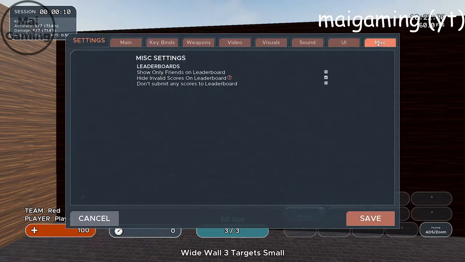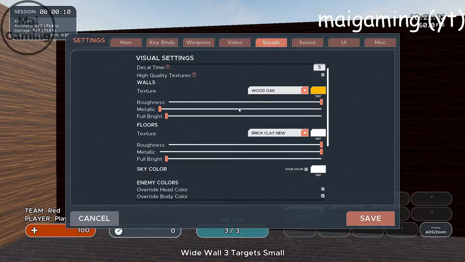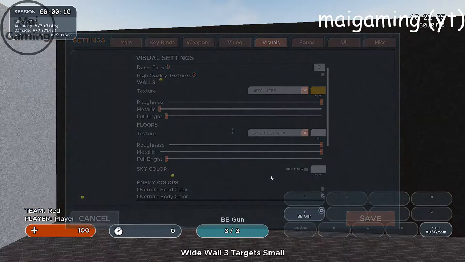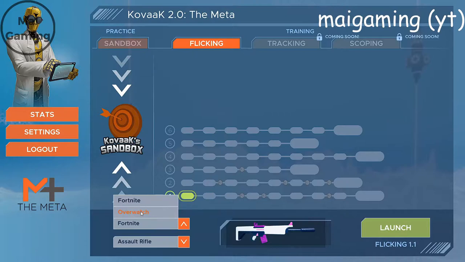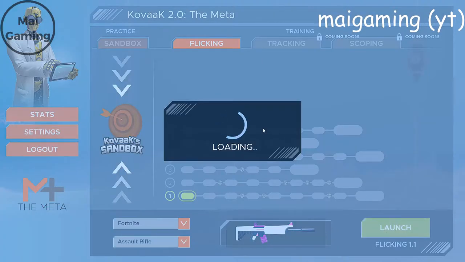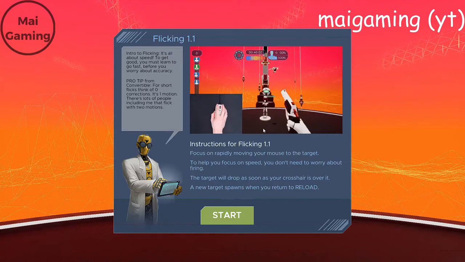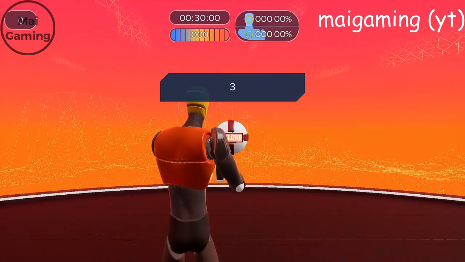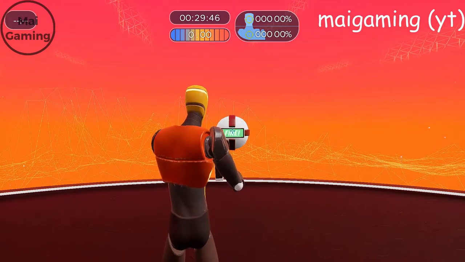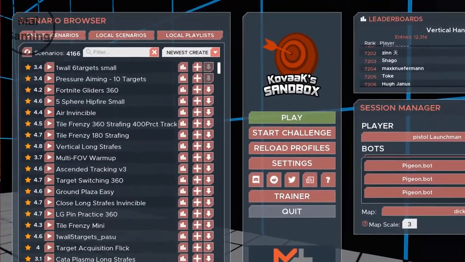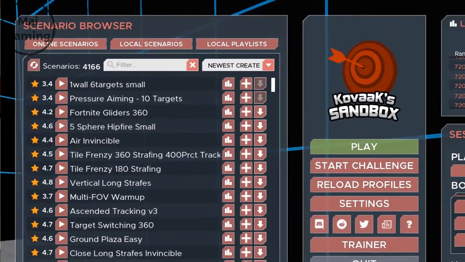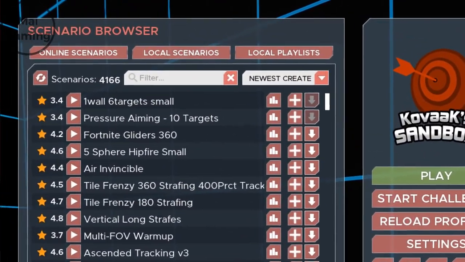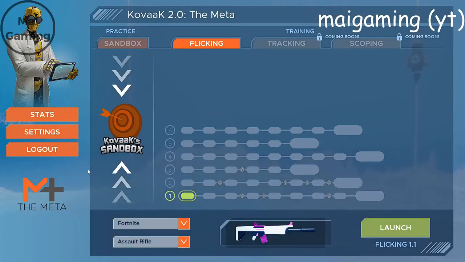All this is in the sandbox, but there is also a whole new thing in Kovaaks, and that's the actual aim trainer. I don't suggest this though, because it's still in beta and only supports two games, Fortnite and Overwatch. Besides, there aren't that many scenarios, unlike the sandbox. Kovaaks 2.0 also has playlists where you can select one and it automatically loads a routine consisting of as many scenarios as you like. When you play the scenarios challenge, you can also set a high score that you can later try to beat or see how much you're improving every day.